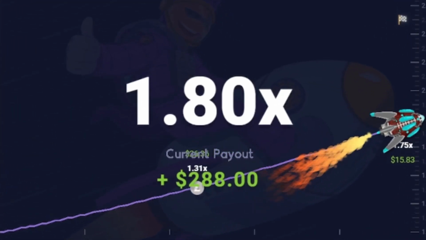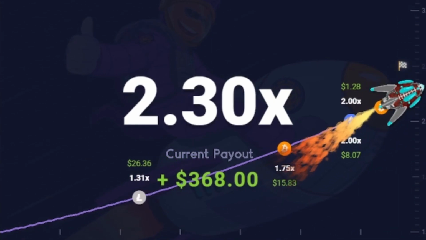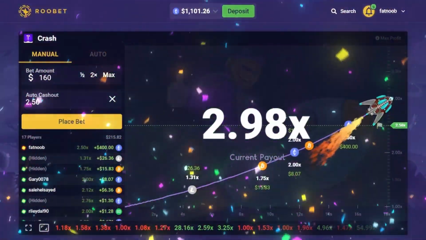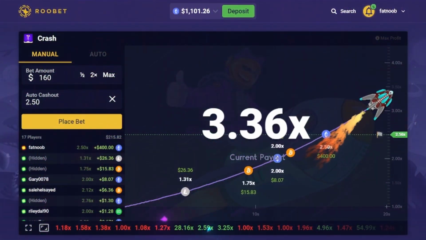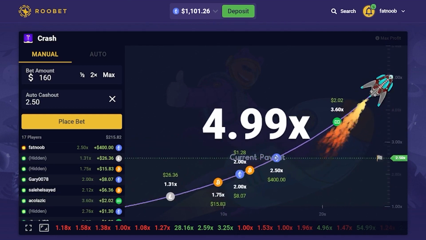Please hit 2.5. I forgot, I don't even have to click this. It'll just do it itself. Come on. We're so close. Please don't do it to me. Come on. Yes, let's go. Okay, guys, there we go. We got our first big win today. We are up about $100 already. That's what we love to see, man.